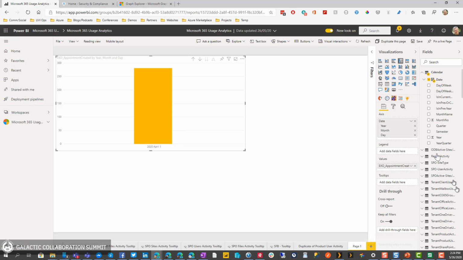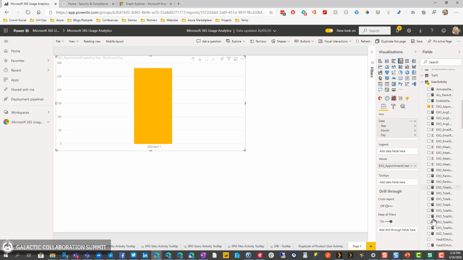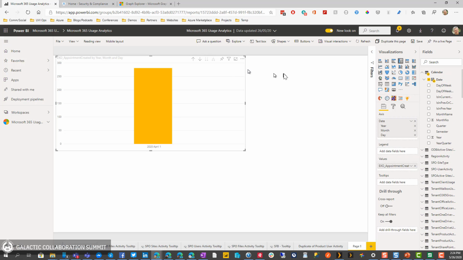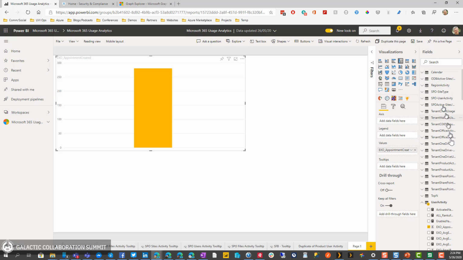What's going on here? The reality is a lot of these measures that are in here are only snapshots in time. We don't have data over a period of time for a lot of the stuff. To do that, we actually have some that do have that. However, I'm going to just lose calendar from here. I'm going to come down and pick a different measure.